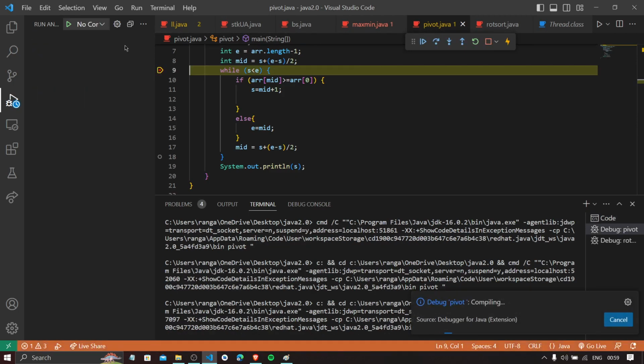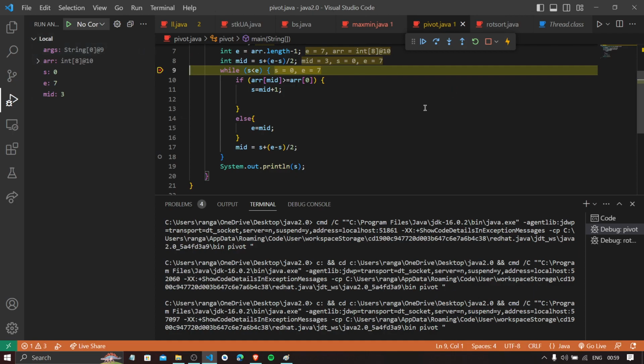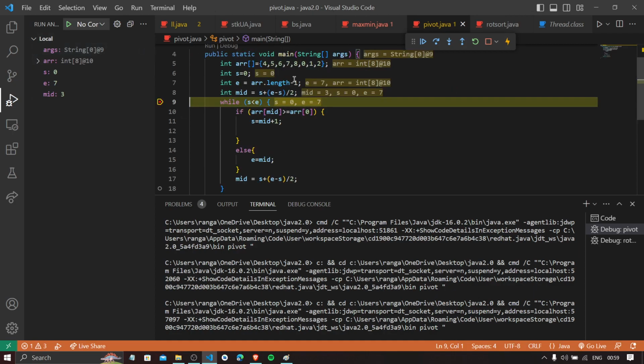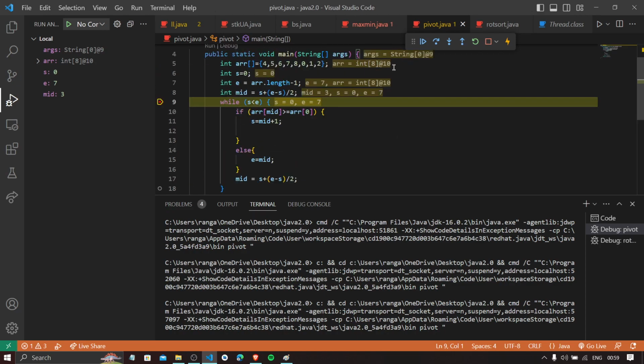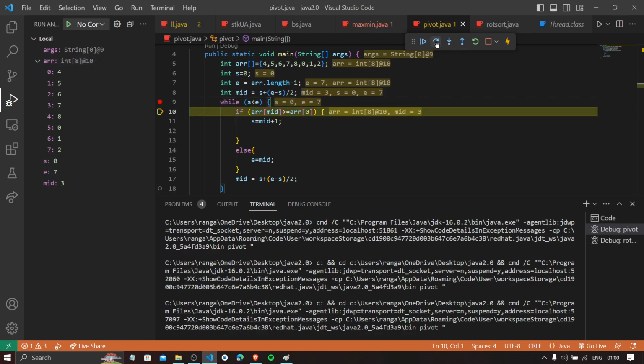So let's go. Initially we can see that s, that is the start, is 0 and end is 7, which is the length minus 1. First we can see this is the array, and s is equal to 0 and e is equal to 7. Let's go to the next step.